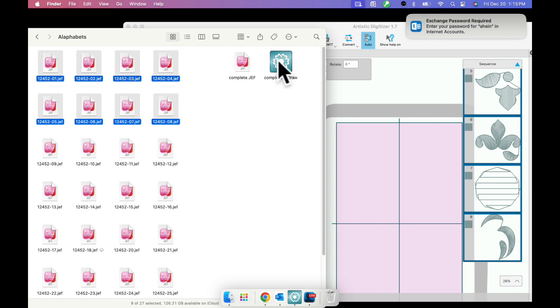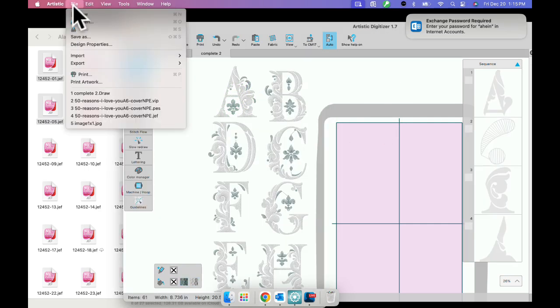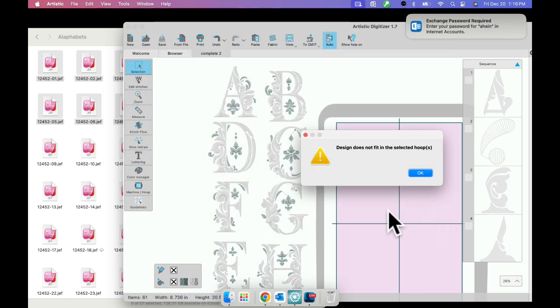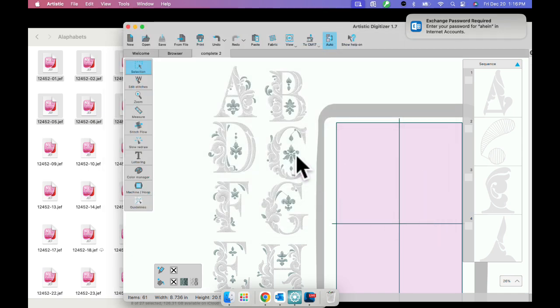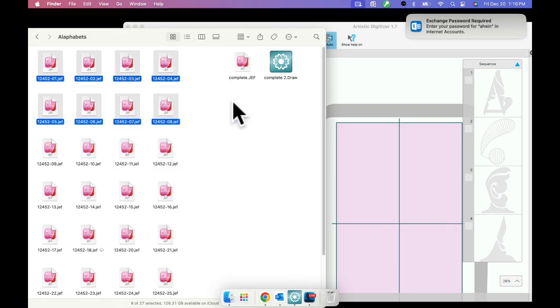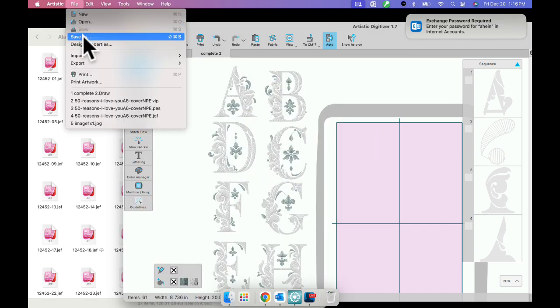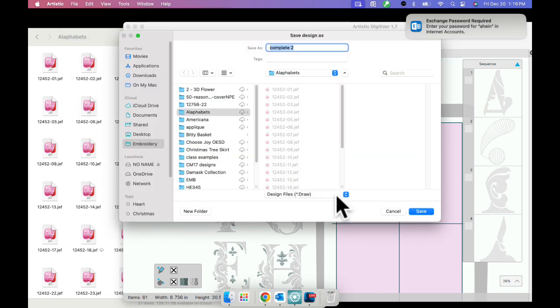Here, this one is now saved. I didn't change them to JEF files, and they should be JEF files, because they're still JEF files even though they say draw. Let me show you that again so that we see that. When I go to Save As, I change this here to JEF, and we'll save it again. It's okay that it doesn't fit the hoop. Sometimes it saves it when you're doing this, let me try it again because I've had it saved before, or maybe you have to save it as a draw when they're outside the hoop.